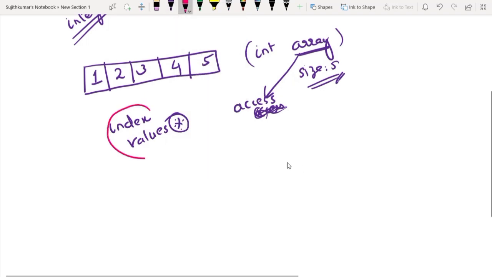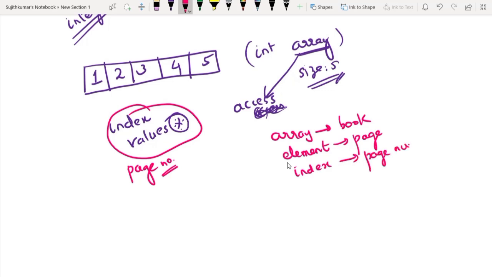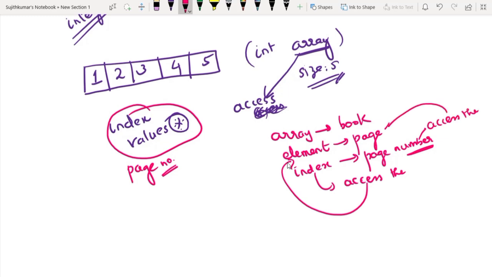What do you mean by index values? An index value is exactly like a page number, used to access a particular element. Consider an array as a book. Each element in an array is a page of the book, and the index is the page number, which will help you access the element, like the page number helps you access the page, right?